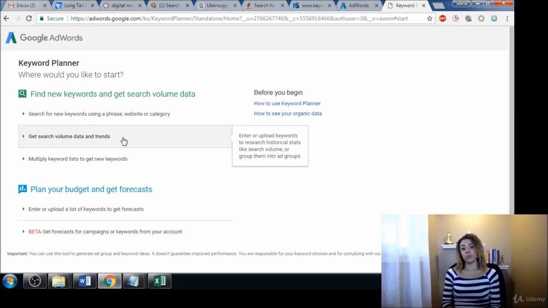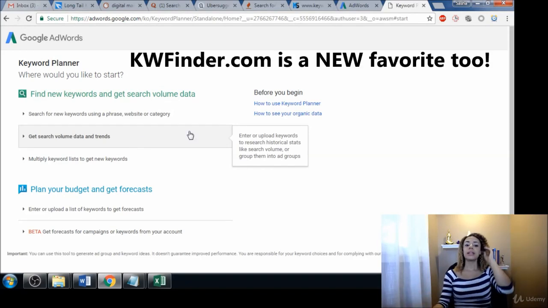However, it does still give you an idea of a term that's worth going after or a term that's not worth going after. And because it is straight from Google, I like to use the Google Keyword Planner over other tools like SEMrush or Ahrefs, because those two tools are known for giving different types of data. Although for me, Google's the main search engine that I'm concerned with, so I want to just get my search data from Google directly. So that's how I feel about it.